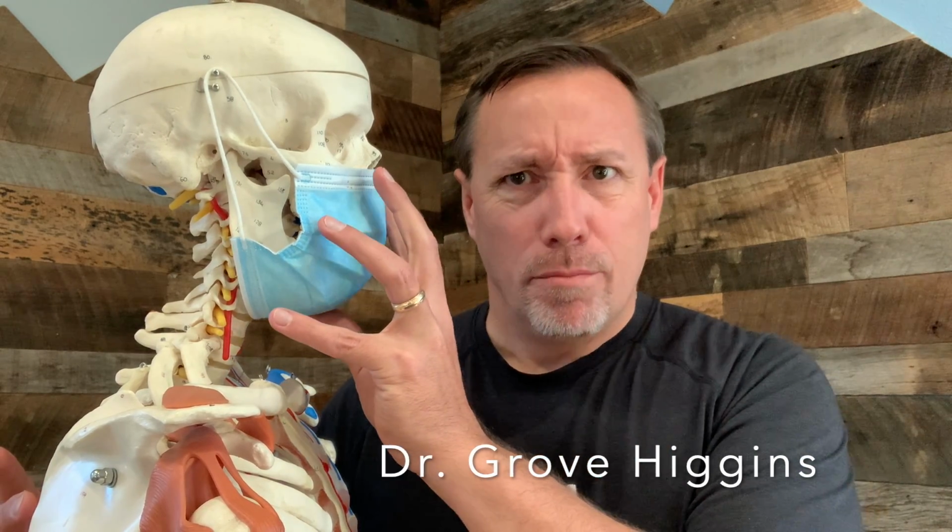Hey, another problem that we keep running into here is the fact that these masks, I'm pretty darn sure, are giving a lot of people neck pain. Again, something's pushing on your chin and you want to push back on it. Sometimes it's your jaw doing the work, but sometimes some of us try to do this. We try to push against it. We have this instinct to try to push against this resistance that's on our face.